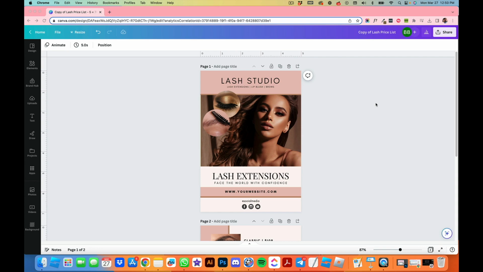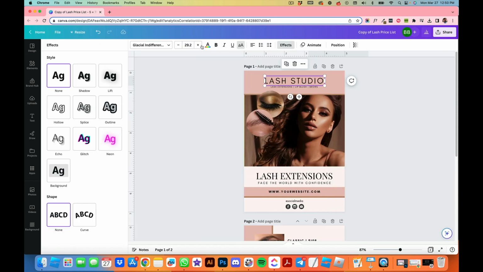So let's say really quickly that you want to curve your text. This is great if, again, you're trying to make a cool header, or you're trying to design a logo look. So what you're going to do is you're going to select your text box. You're going to select effects. It's very simple. And down here in the shape area, you're going to select curve. Okay. Now, when it comes to curve, you can edit how that curve looks, how wide it is.